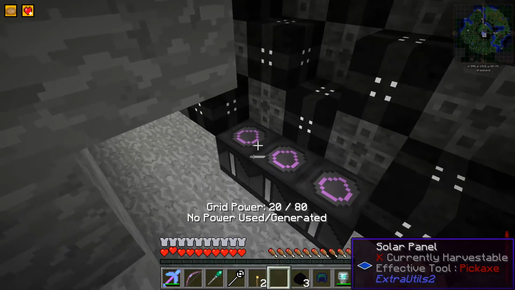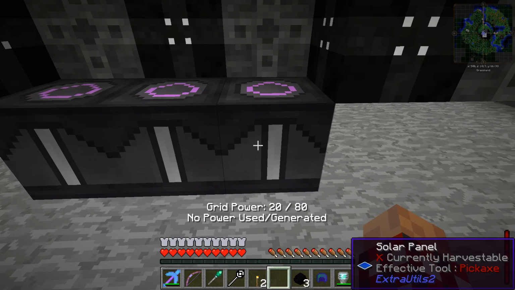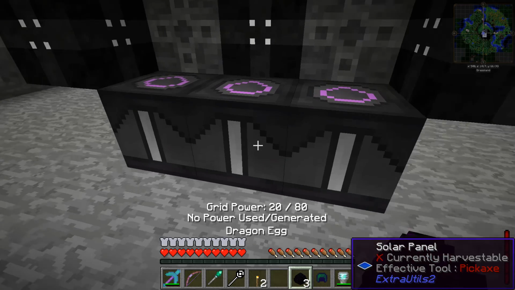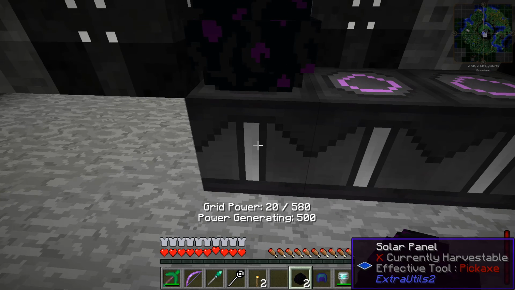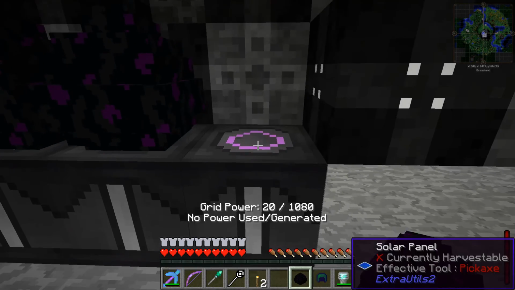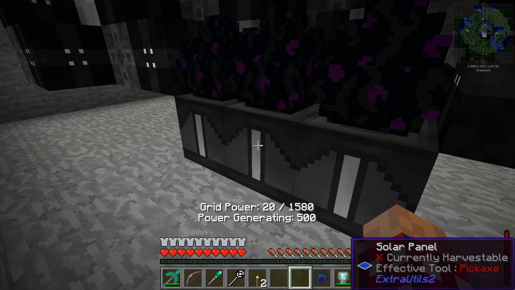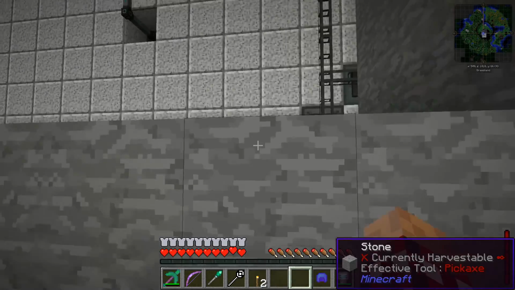I have here some grid power pieces. It says solar panel, but they're lying. These are the dragon egg grid power what's-its, and you can see I've got 80 that I'm generating, and I'm using 20 currently. So, do I right-click on top? Woohoo! This is generating 500 grid power. So there's 1500 more grid power from these guys. Yay! That's why I wanted these. So now I can start playing with screens and not worry about how much grid power I'm using at this point, which is very, very nice.